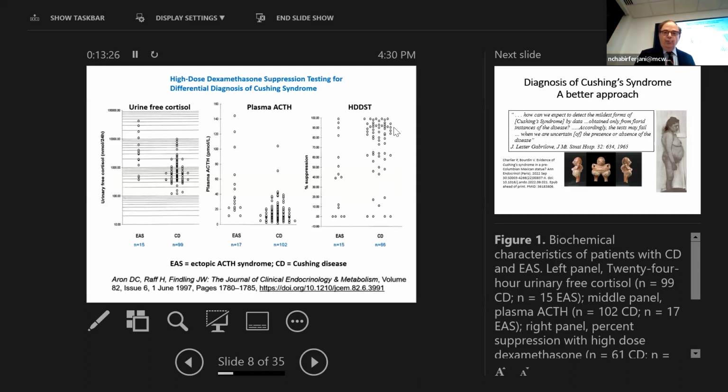But what's surprising about this is not only did this data kind of disrupt what people thought, it hasn't changed. This is still taught to medical students. In fact, Hershel can tell you, they still use it in UpToDate. Am I right, Hershel? Yeah, despite protestations that they should take it out. I mean, it's almost beyond comprehension. So the high dose dexamethasone suppression test probably provides very little help in the differential diagnosis of Cushing's.